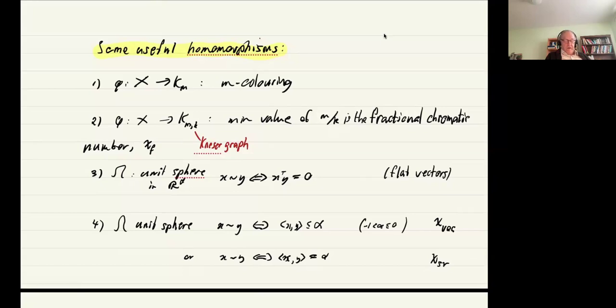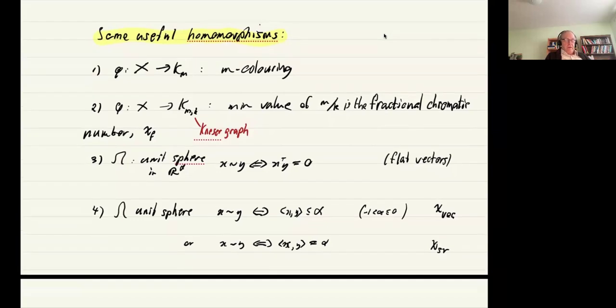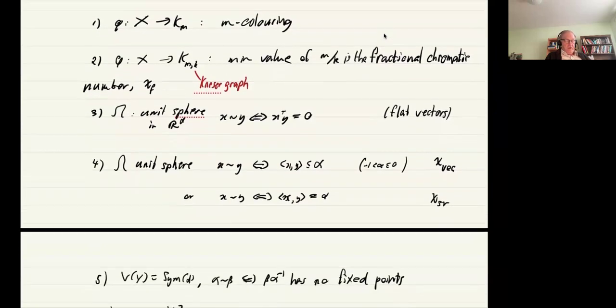There's also a related version where instead of less than or equal, you have equality, and this gives something which is called the strict vector chromatic number. And the strict vector chromatic number of the complement graph is the Lovász theta. So my point is there are a bunch of parameters which you come up with in graph theory, and they can be defined in terms of homomorphisms into particular graphs. The graphs will probably be infinite, which is sort of unfortunate, means you have to work a bit harder, but they're there. You'll see more of this as we go on to quantum homomorphisms, so we'll be having more examples of homomorphisms into infinite structures.